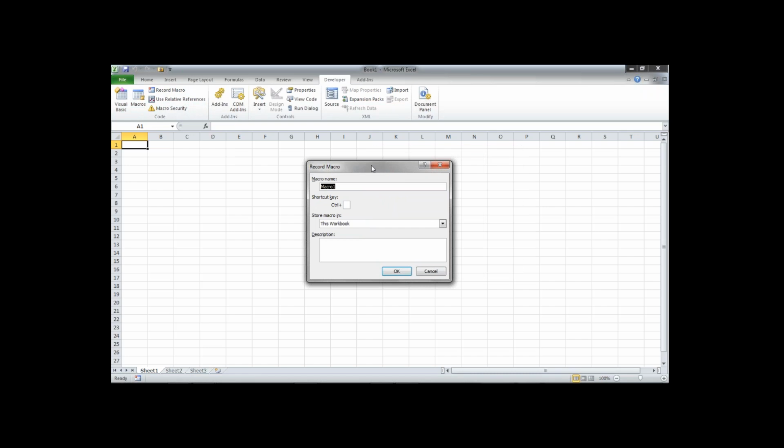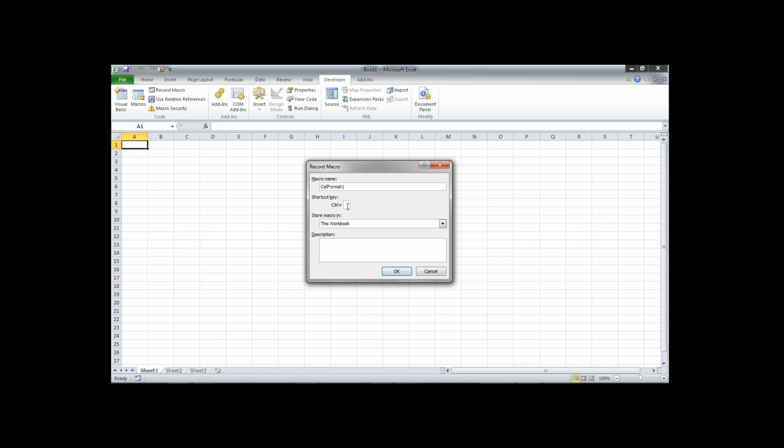So let's say I need to do some formatting of particular cells on a regular basis. It might be that I need some font color, some sort of background color, and bold. So I'm going to record a macro. I'm going to call it cell format one. Notice I haven't actually put a space in the name of that macro. It doesn't like it. If you like a bit of gap between cell and format, then use the underscore.